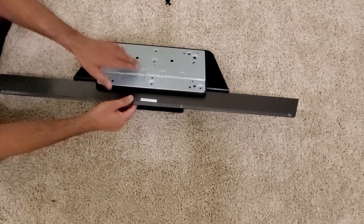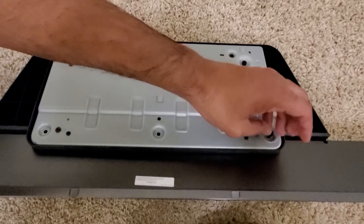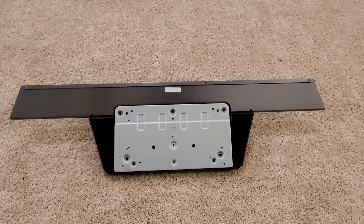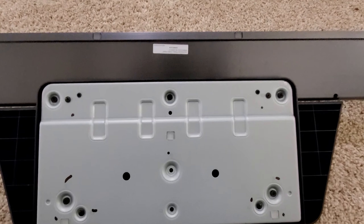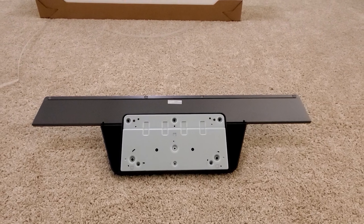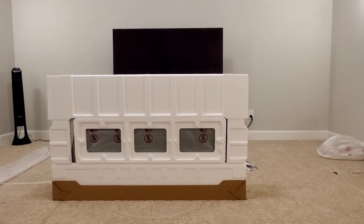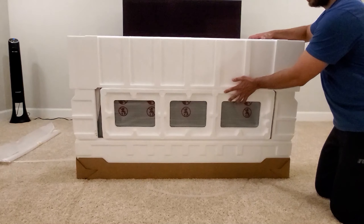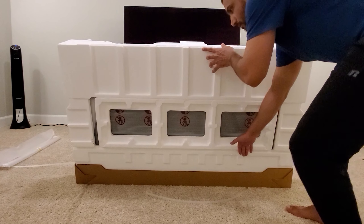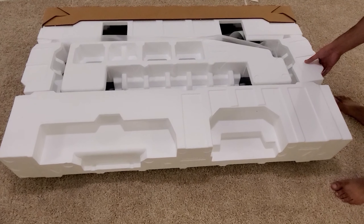You have to flip it over — you can see there are three screws where the metal stand is: one on the right, one in the middle, and one on the left. Once this is assembled, now comes the scariest part I've ever experienced, because I had to literally lay my TV flat on a surface to hook the stand up at the back. You'll see me shaking! You have to lay the TV flat with the screen facing the surface — that's the only way you can attach the stand. I was really scared, but thank god nothing happened.